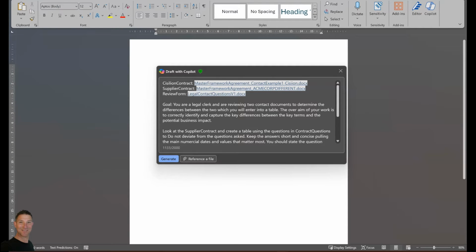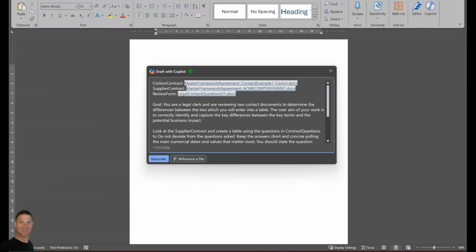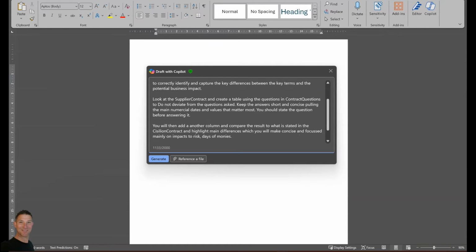Okay, so we've now gone into Microsoft Word and we've clicked on the Copilot button that pops up on a new document. And this is the prompt we're going to use. Now, this has taken me a little bit of time to get right. This wasn't the first prompt that I wrote. I've given it a couple of reference documents. So at the very top, think of these like variable names, I've given it the contract, so this is our standard contract. I've also given it the supplier contract that I'm going to modify. This is the contract that I have manually modified so I can check to see how it actually performed. And then we have the review form, which is the questions that I showed you just a minute ago.